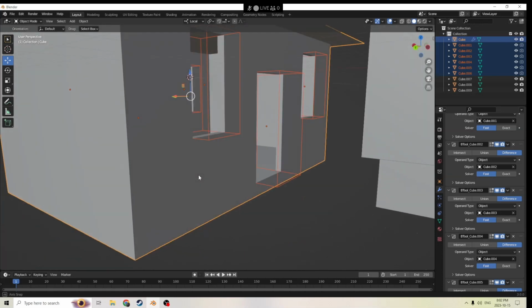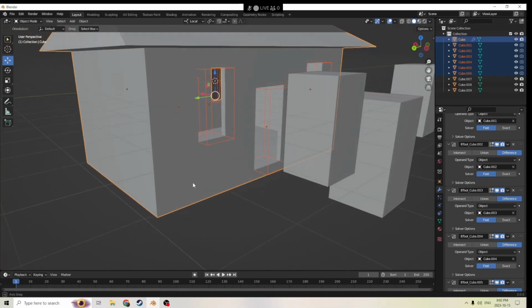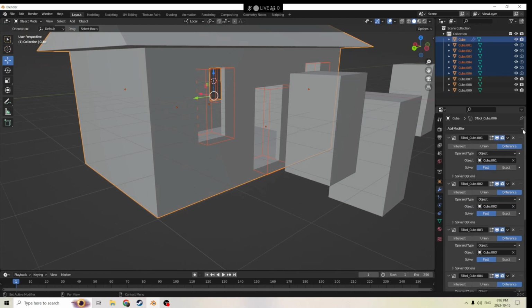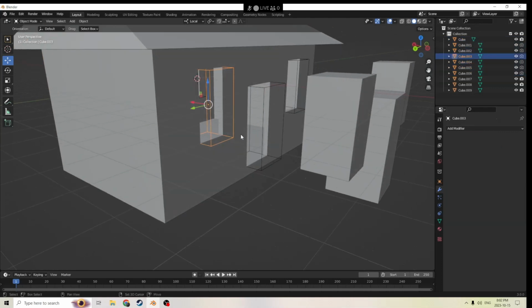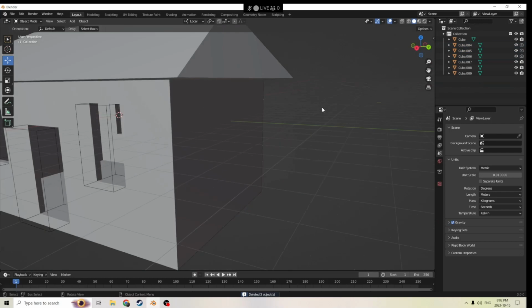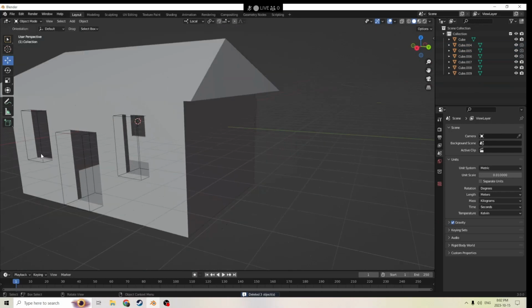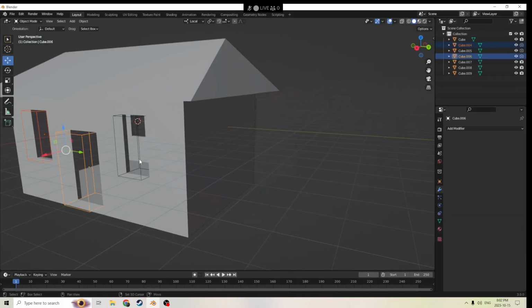Pardon me. And it looks pretty good, I think. So hopefully it looks good for you guys. So now we're just going to go up to the top, and we're just going to apply every single one of these. And we did this bool a little different than we normally do if you watch any of my other videos, but we did it that way for a certain reason. You can highlight these now and just get rid of these. Do them one at a time, click them all at once, it's all up to you.